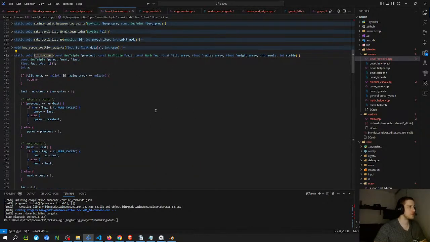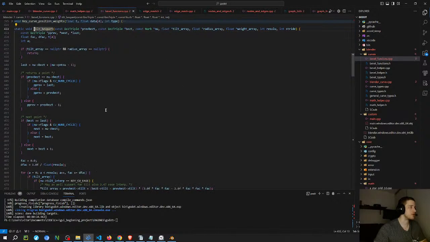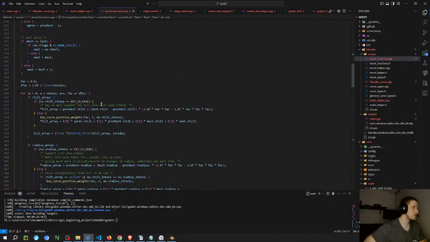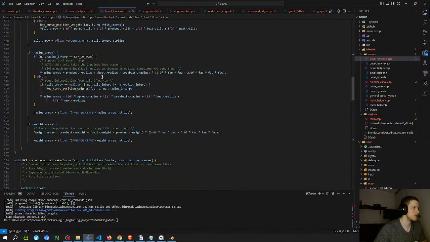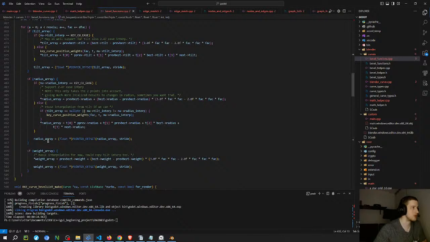And this is not their code, it's just my code that I was trying to translate. But obviously, Godot uses a bunch of different data structures, just different in general, the way that they do it. So it's very annoying to convert because of the pointers, and they usually use a pointer to a float pointer, just an array of floats, and then they do pointer arithmetic to go from one point to the other.